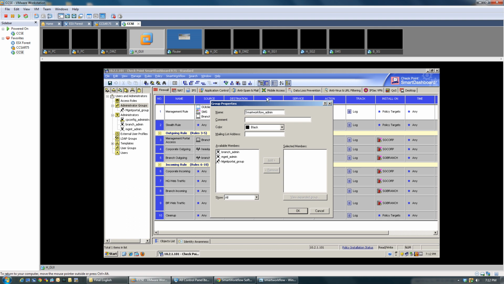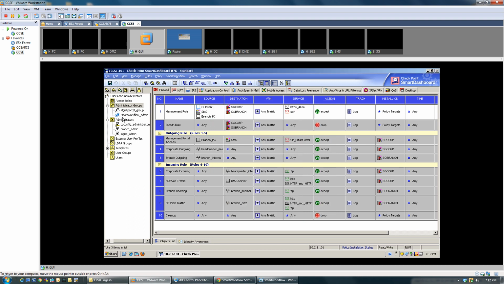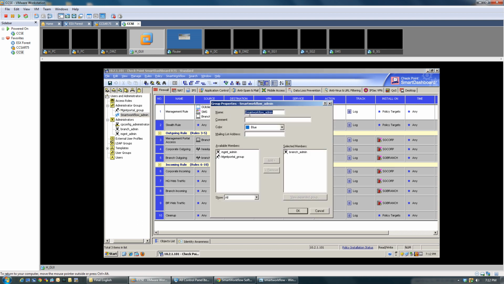This is good. And add this account, either double click it or single click on this branch admin. Give it blue. Okay. Smart workflow admins.